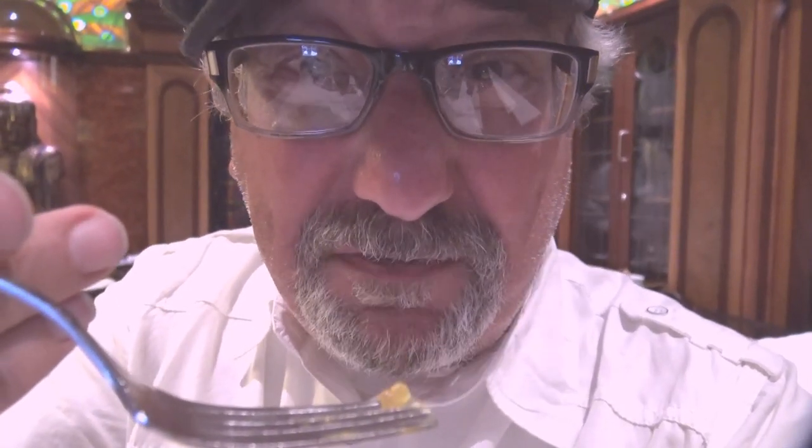At the end of this fork is passion fruit caviar. Whoever heard of any sir? And it's sweet and it has the same texture as caviar. It's really good.